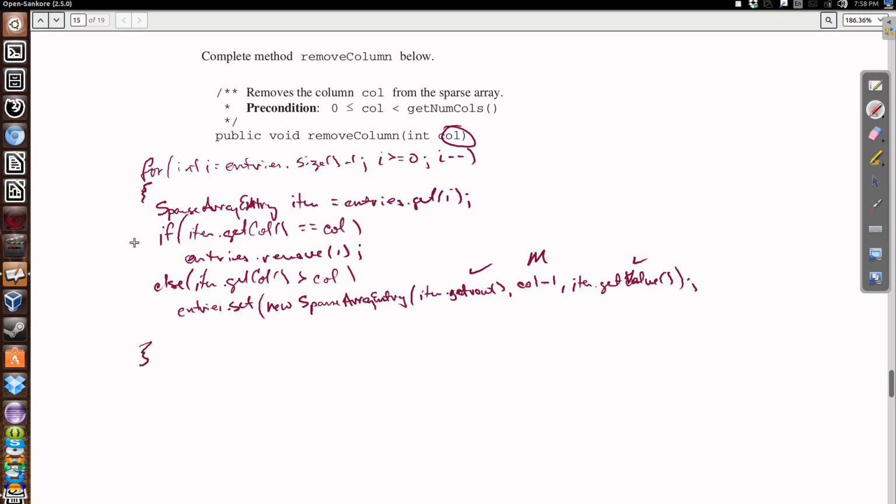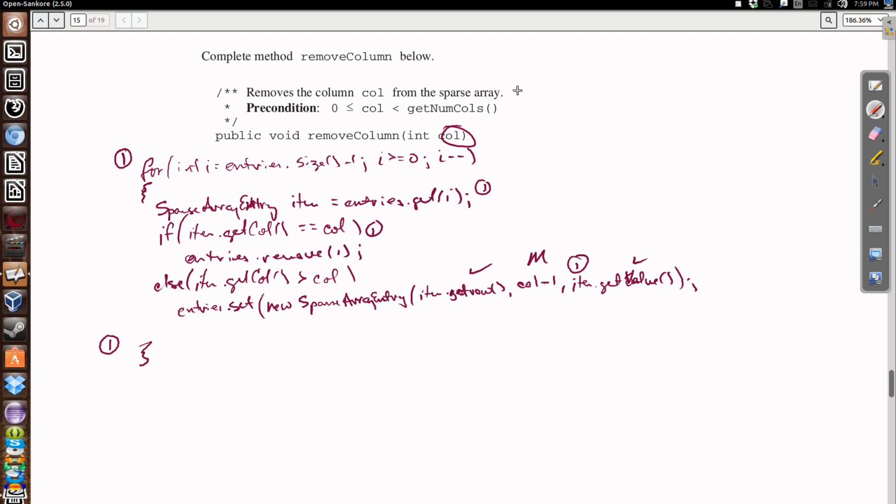So looking at this, remember that we have 6 points left for this. So we're going to need to make sure that we have 1 point for going through all of the elements, in particular, 1 point for getting a particular element, 1 point for checking and removing if its column matches, 1 point for creating a new object and replacing it if its column is more than 1, and 1 point to make sure that we do it successfully for all of these elements.